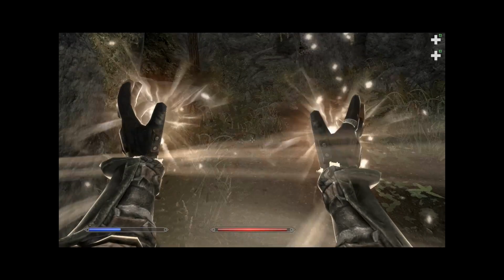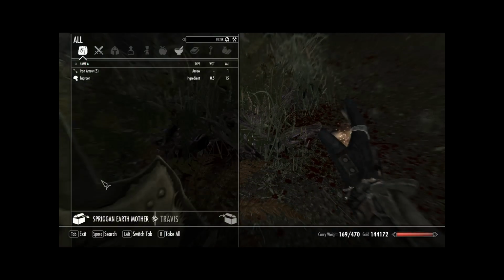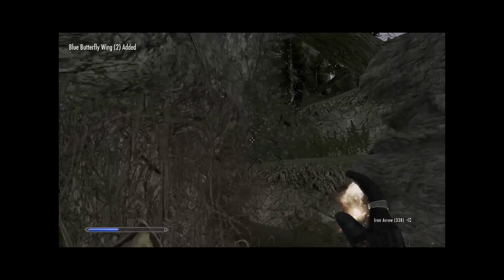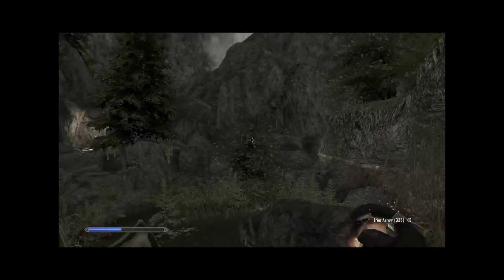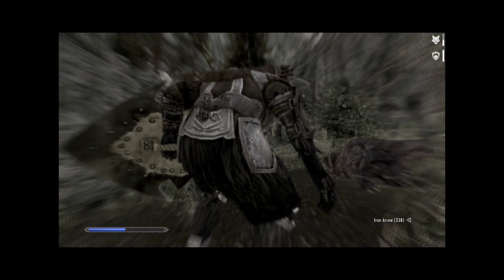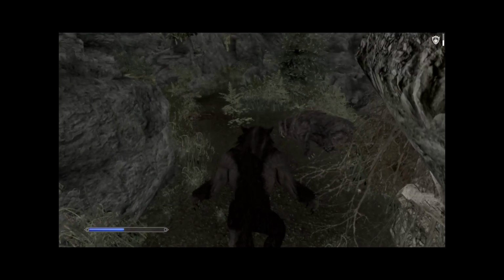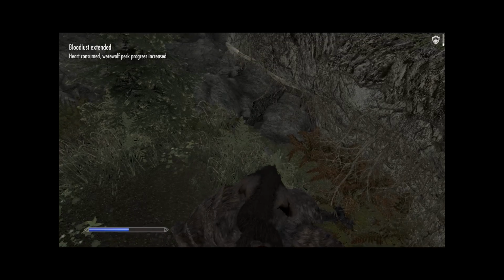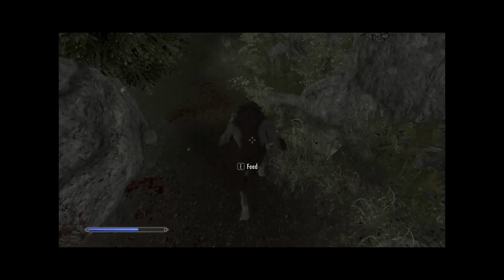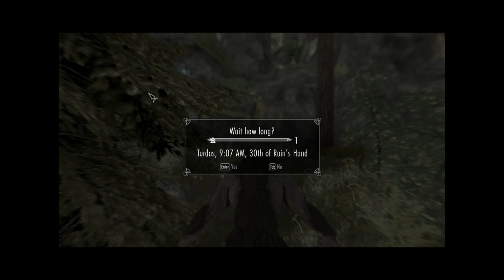Alright. There's one Spriggan of Earth Mother, dead and dead. Take my arrows, take my taproot. Catch some blue butterflies. And feed on 3 corpses. Don't get me wrong, I am unhappy. There's my dog. I'm not above feeding. Oh, you can't feed on a Spriggan. How about that? I guess it's because they don't have a heart.